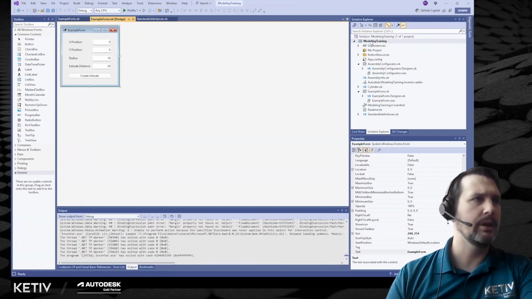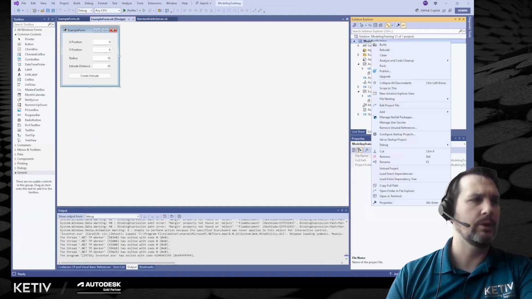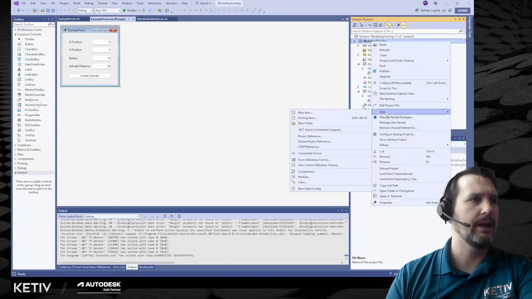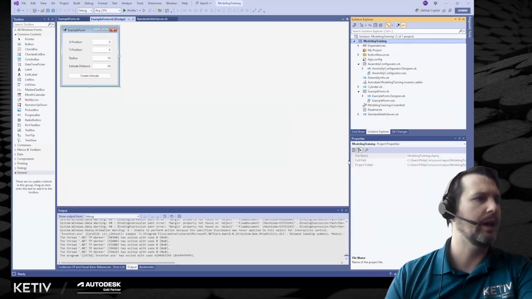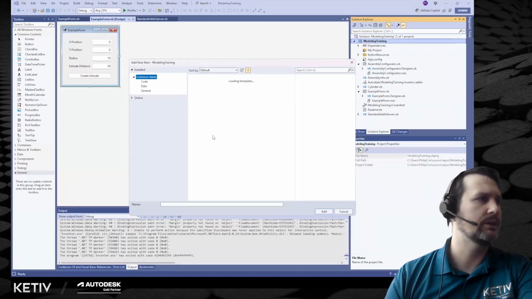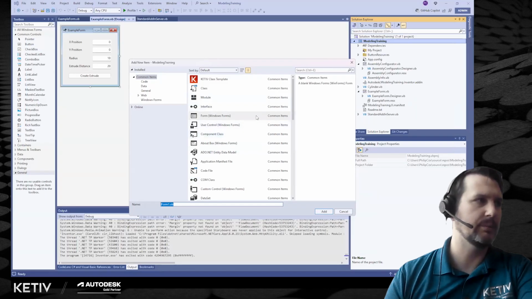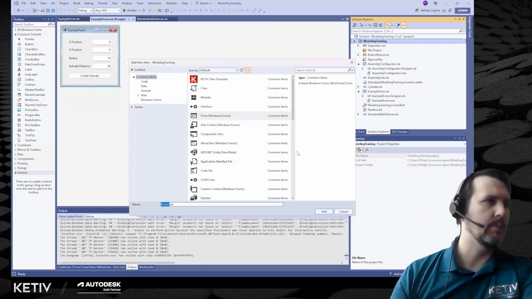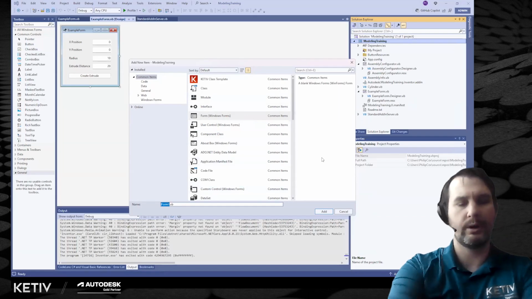So if we're going to add a WinForm, what we want to do is right-click on our project, come down here and hit Add, and we have a lot of different options. A lot of these will get us to the same spot, but if we click Form, WinForms, it will actually select it for us, as opposed to having to scroll and find it. But there it is, Form, WinForms, and then we can come down here and come up with a name for our form.